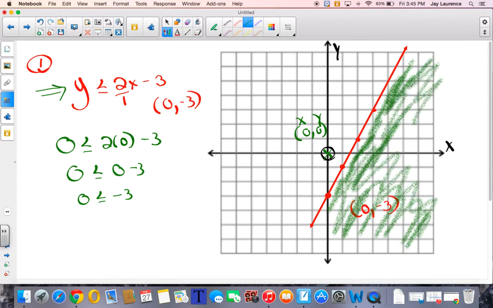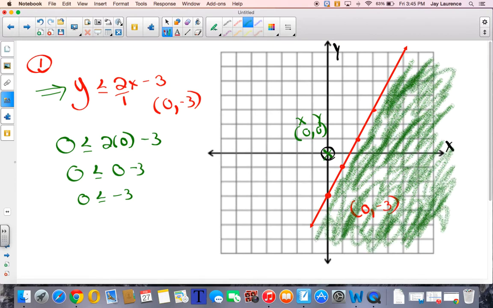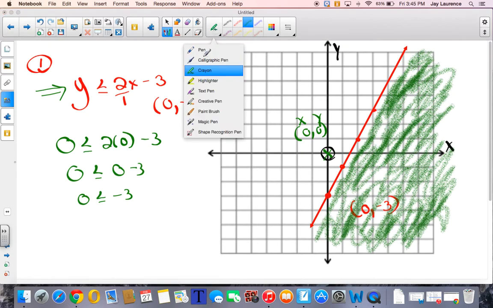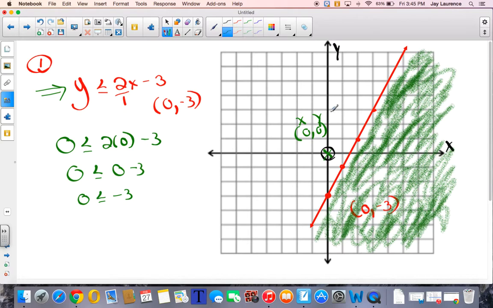See, by shading, I'm trying to find all the solutions to the inequality. You pick any point over here and plug it in, I guarantee you'll get a true statement. Go ahead, pick one. What point do you want? What's that, Kevin? You want to try the point 5, -2. So let's see here. 1, 2, 3, 4, 5. 1, 2. That's the point 5, -2.